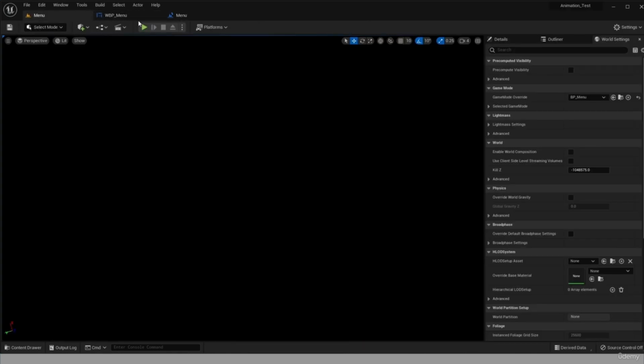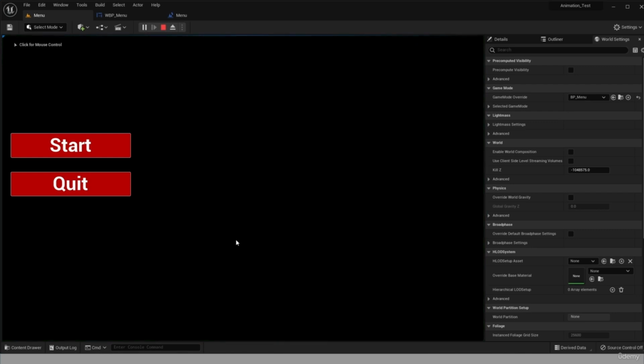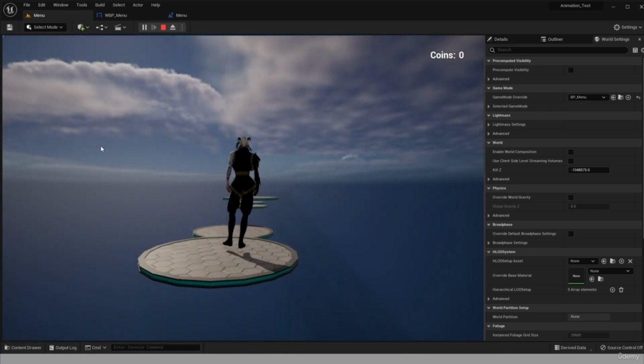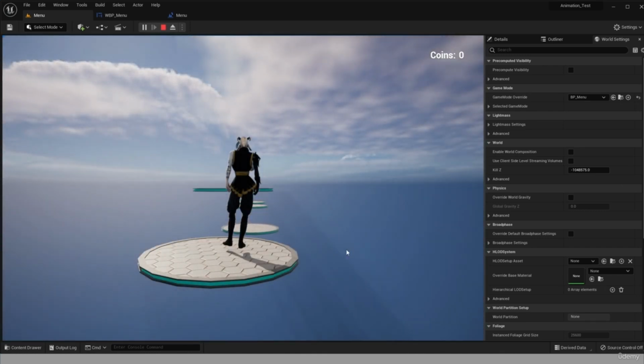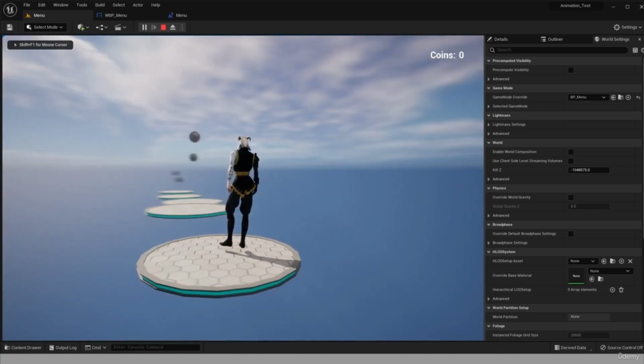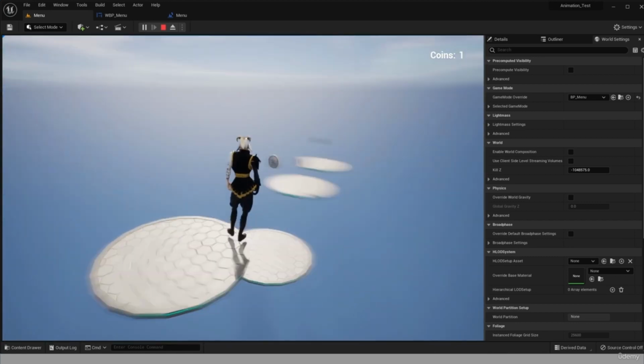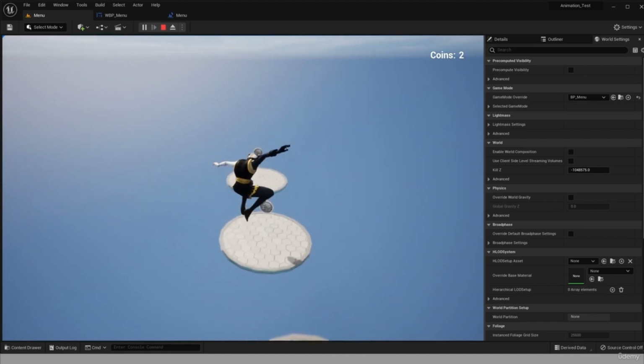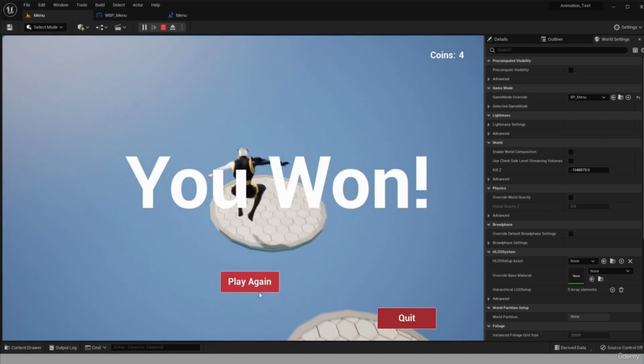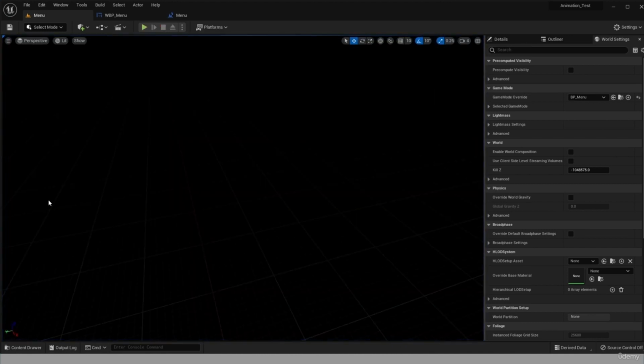And now let's open this level, click play, voila, we have the buttons. Let's try to click on start. And what we see is this level, which we have created last time with the platforms, and I can click play and play the game. Very good. But I see a problem here.